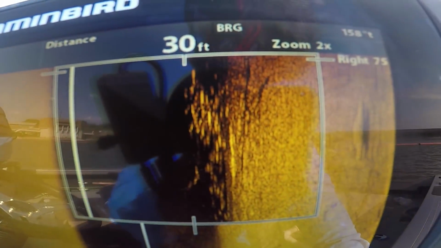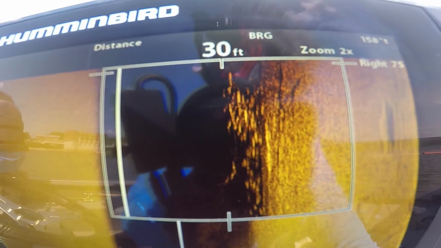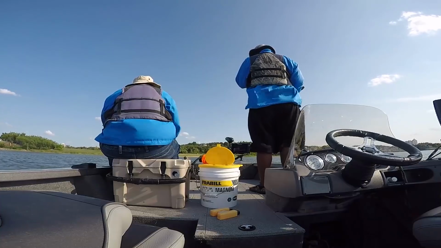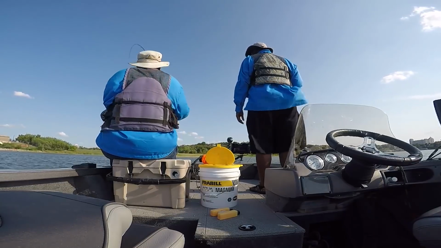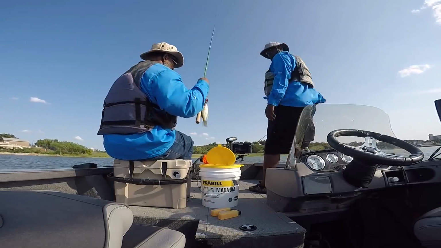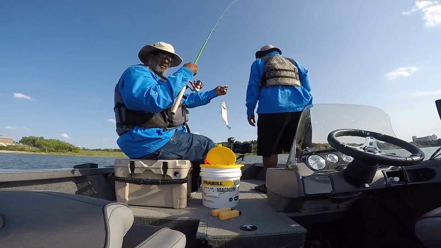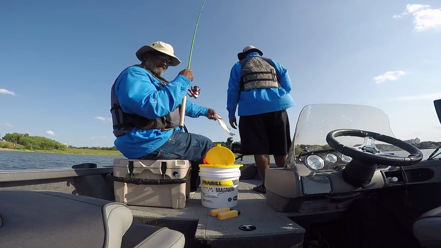On my side imaging, there's a tree with the fish in it. Another one. Seemed to be a keeper. We check him out.